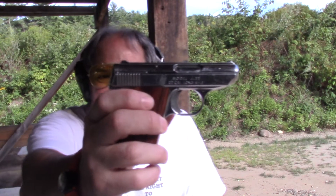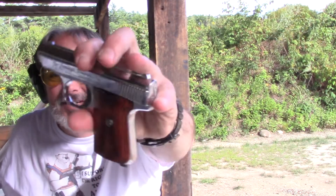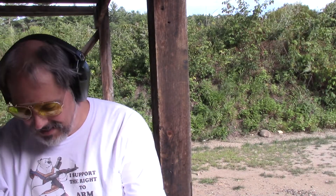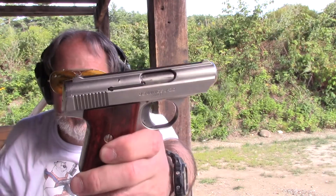At the range: this is a really old classic firearm, the Jennings in 22. A lot of people probably owned one of these a long time ago — they were cheap. I've got the chrome version, a black version, and the nickel. They normally take six rounds but I only put five in because of the first-round jamming problem. Let's see if this still works; I haven't fired it in a long time.